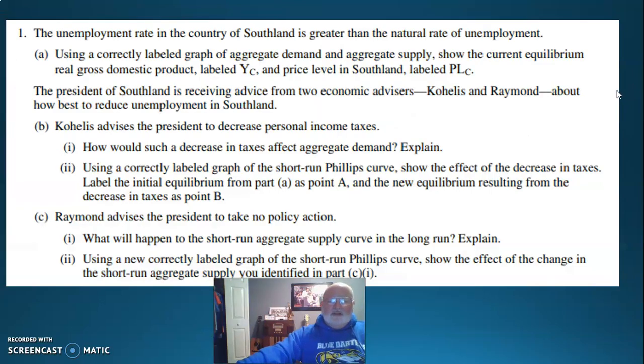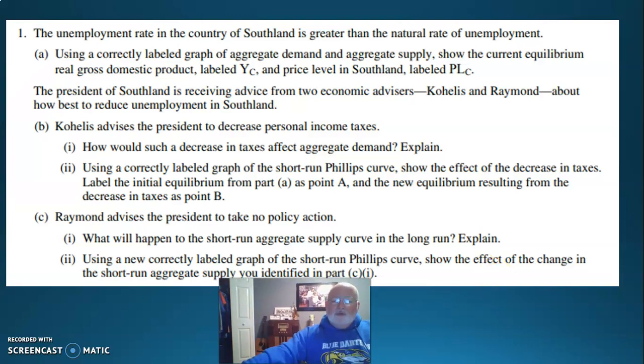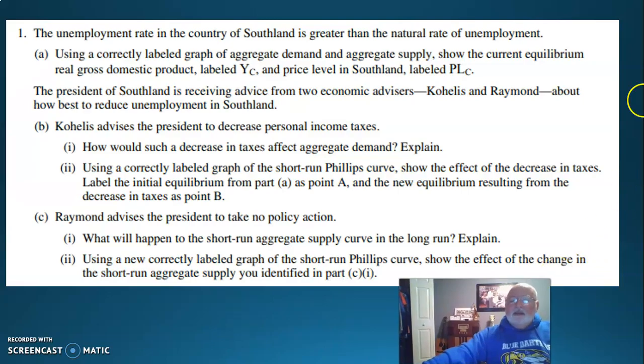Here is the question. And so what I would like for you to do is pause the video, write all this down. Remember, set it up 1A, 1B, 1C, and go ahead and try the problem on your own. And then we'll go through the answers the way I would do it, and then we will show you what they said the correct answer should have been. All right, and this is very similar to the last one. Okay, moving on.